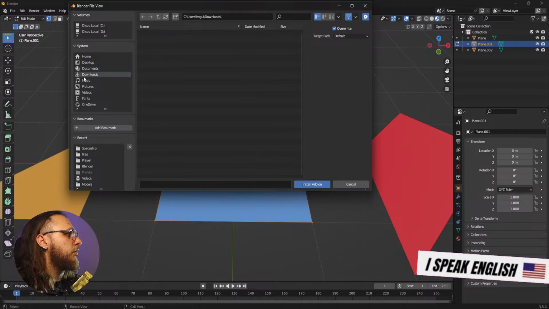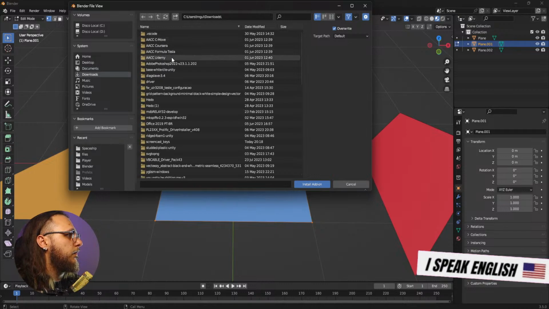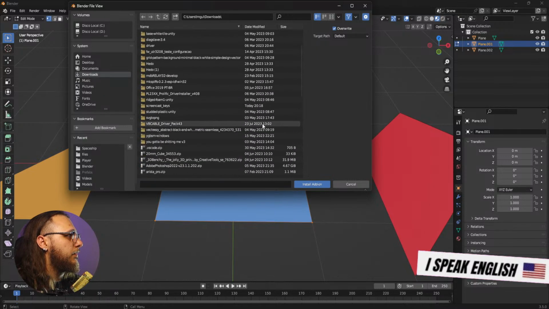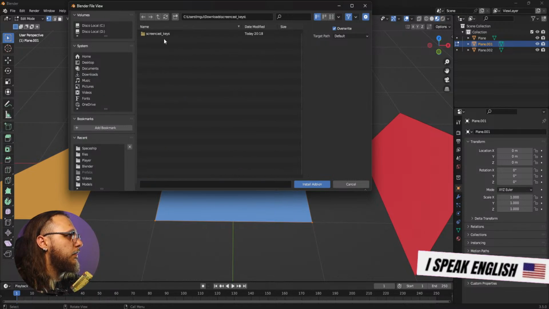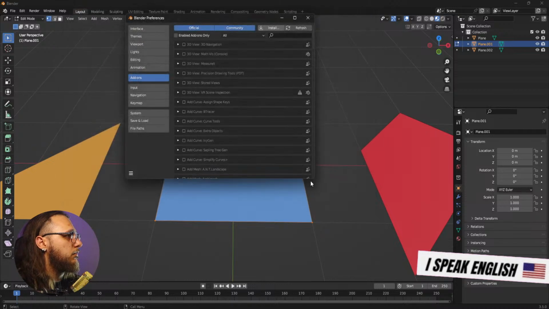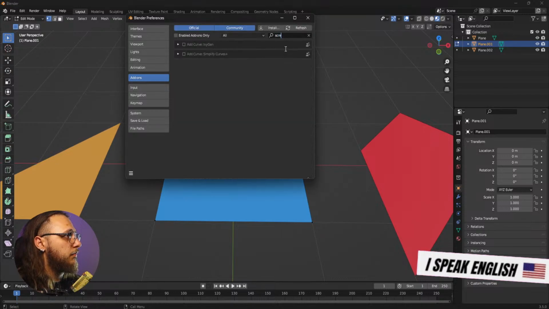Oh, maybe here. Screencast keys. Maybe? I don't know. Refresh.